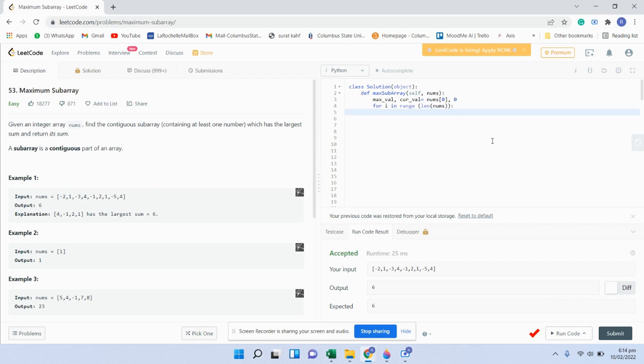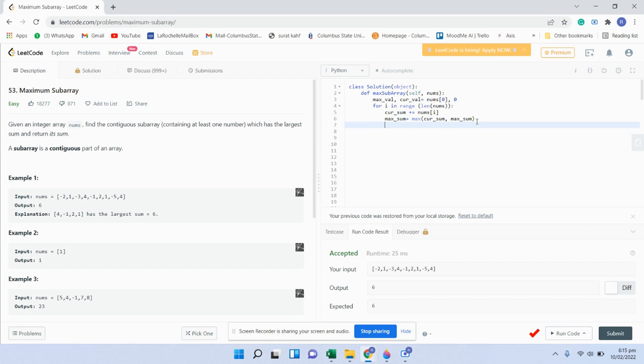Now, what I need to do is current sum plus equal to, meaning current sum is equal to current sum itself plus whatever the value of nums at that position. And then I need to update the maximum sum if I'm getting a higher value, so I'm applying the max function. Check the maximum between the current sum and the max value, whatever the maximum value is, and it will give it into this variable.